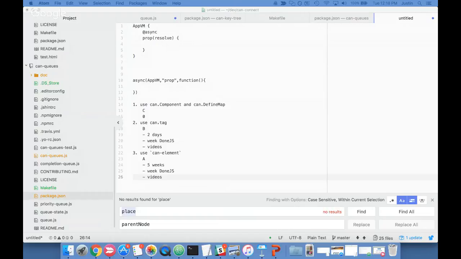Wait, I don't vote for any of these. You vote for 2 without the DoneJS part? Yeah, 2 without DoneJS. Okay. Yeah, I would also support 2 without it percolating to everything. Have it be used in the guides or recipes, but to me, it doesn't seem worth changing the way that we teach how to build custom elements. But to me, it makes no sense to show can tag, but then not show can component at some point.